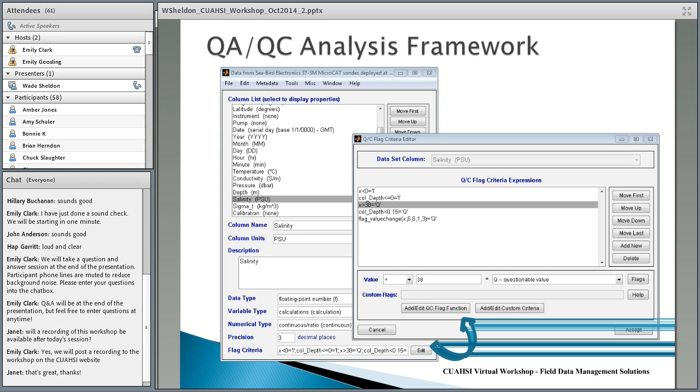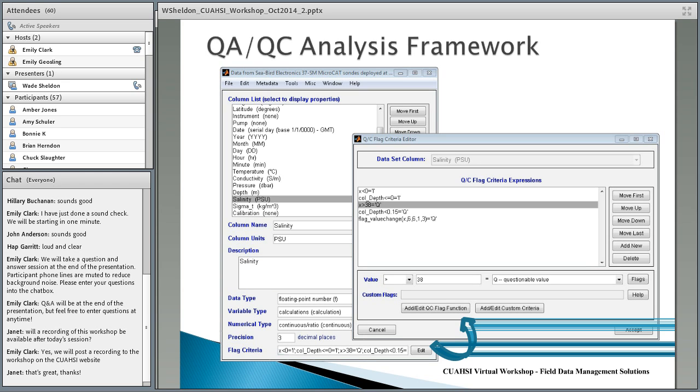Okay, so in this case, a little strange graphical blip there from the widget, but as you can see, returning back to the view of the data set that's been loaded into the environment, you can see the flag criteria field at the bottom for the salinity attribute. Clicking on Edit brings up a form for editing and working with quality control criteria that you can add and revise, either limit checks or complex equations or relationships, or bring in external functions to perform very specialized quality control operations. And then you can manage those.